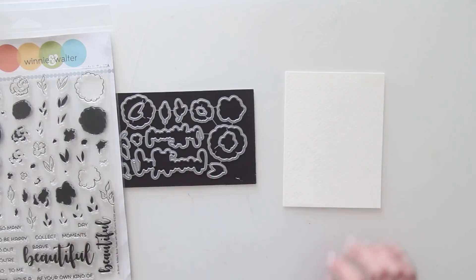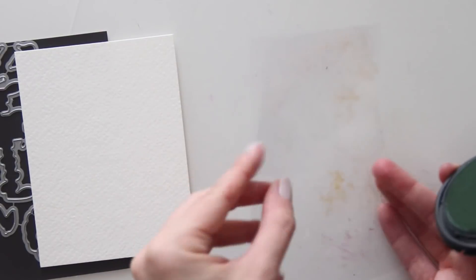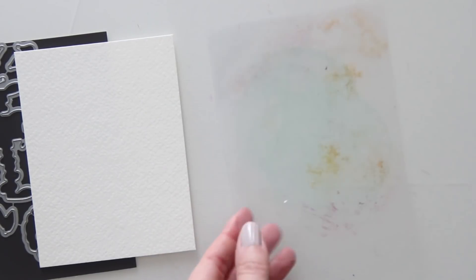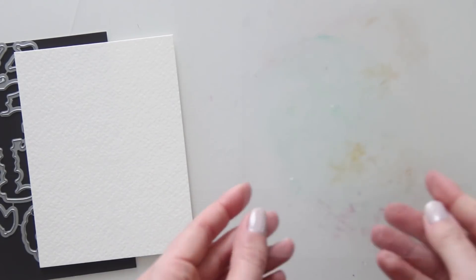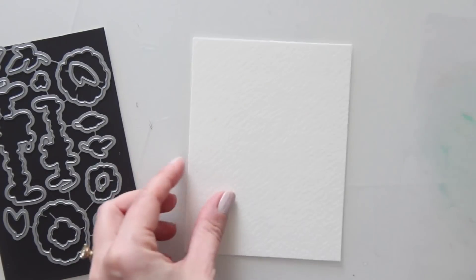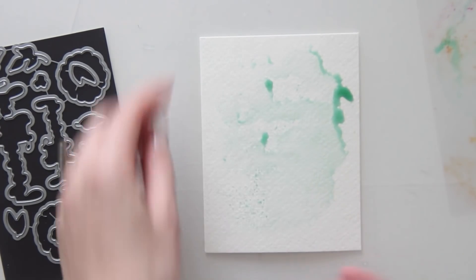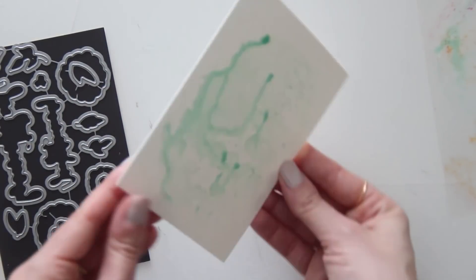First I'm going to take some of my favorite watercolor paper — the Strathmore watercolor paper — and I trimmed it down to be smaller than a card front, so a little smaller than four and a quarter by five and a half. I'm going to use the ink smooshing technique where you take any kind of ink and just press it down on a smooth surface. You can use a plastic bag or I just use a piece of acetate, then spray it with a spray bottle or sprinkle some water on it, and then smoosh it down onto your watercolor paper. It creates a really nice organic, interesting texture for a card background.